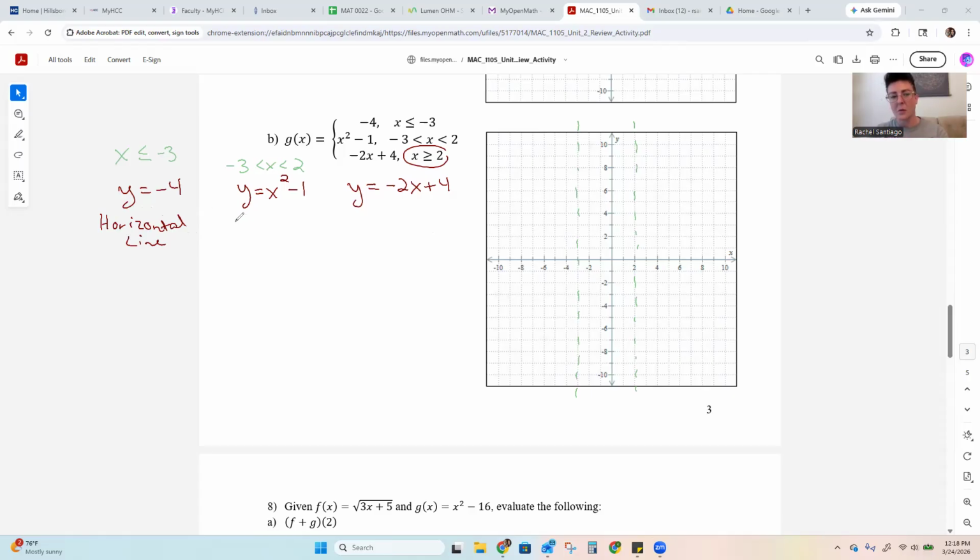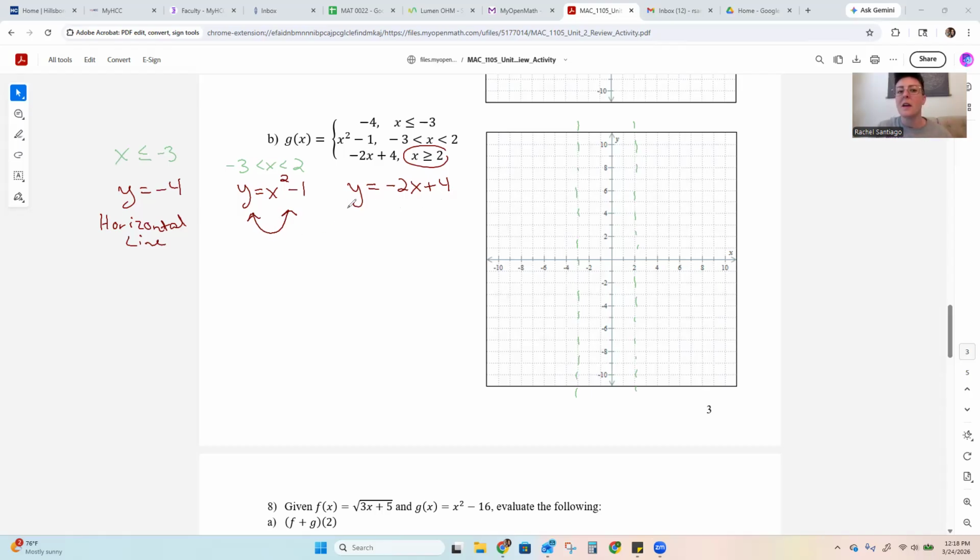Now, let's move to the second one. Here we have y is equal to x squared minus 1. We have used the parent function, which is y equals x squared. We know what this looks like. We know what quadratic functions look like. It's a parabola, right? It's that U. So if we were going to graph this, it's got to look something like a U. That should be in there.